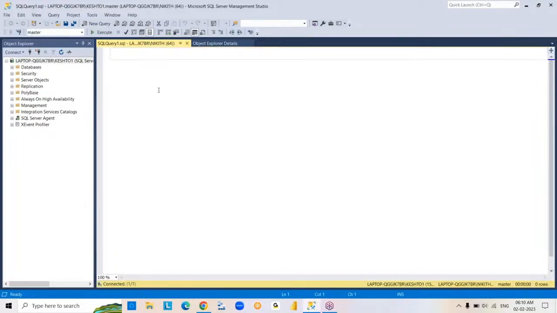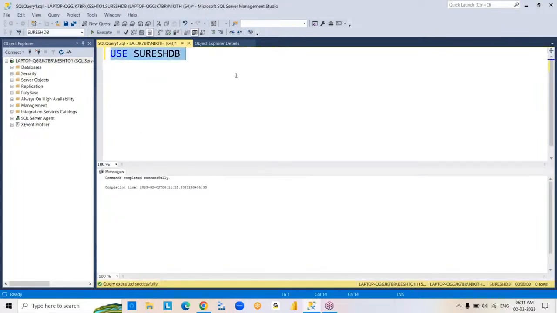Okay. So coming to next scenario. Today we are going to work with data retrieval language. See, only command of the DRL is select statement.